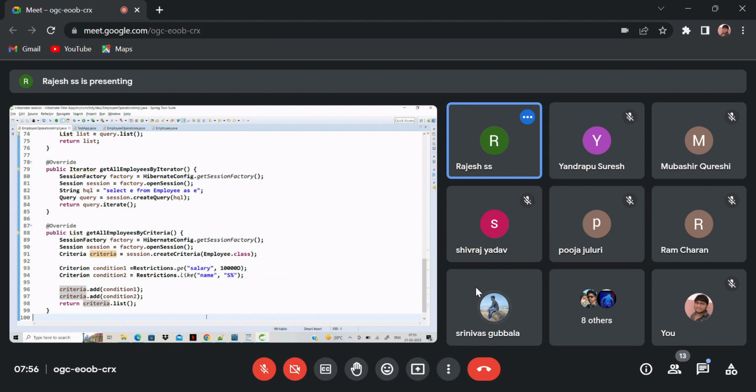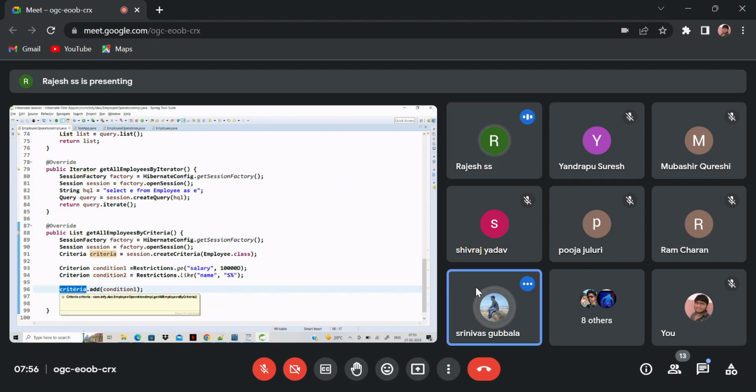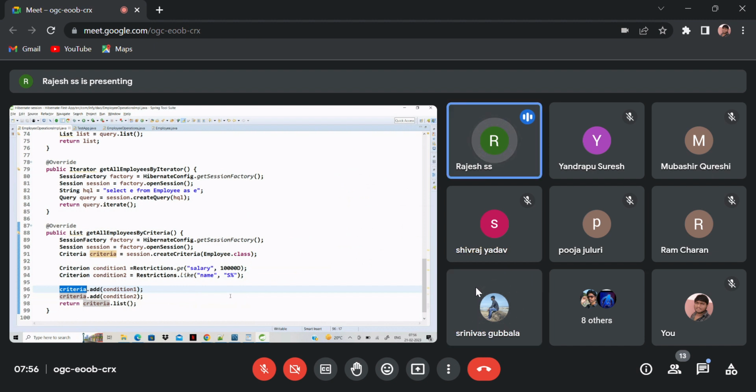We are taking the two conditions. Correct. Condition one, condition two, adding to criteria. Yes. The result is only the combination of the two queries. Queries? It's not queries, it's conditions.